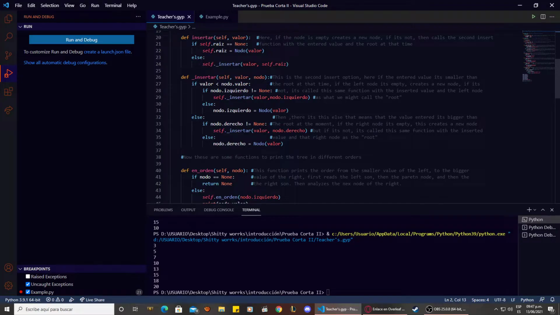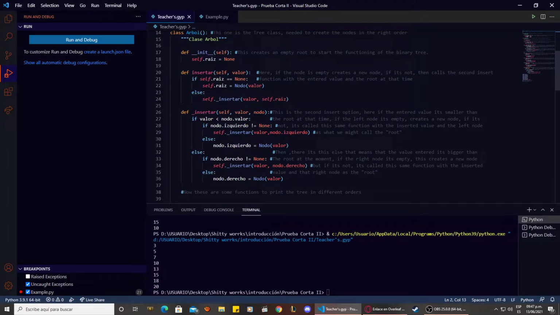But if it's not empty, this same function is called, but now with the inserted value and the left node, as what we might call the root.